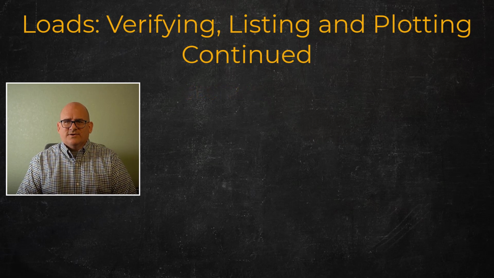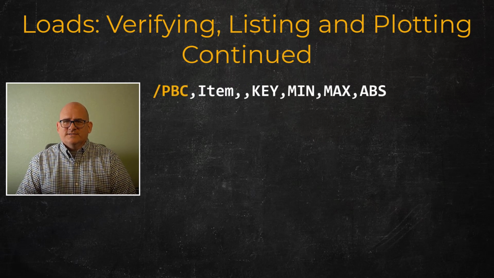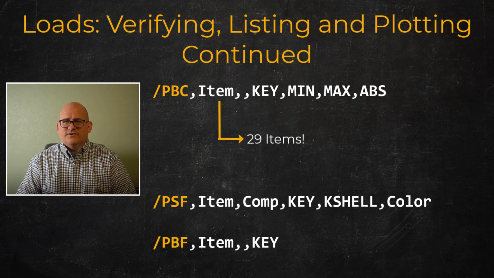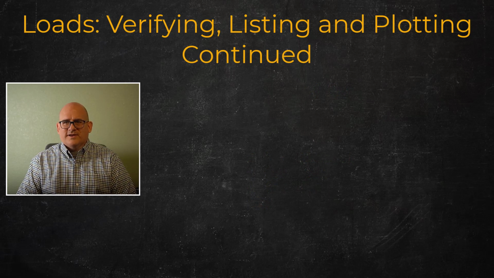There are several commands that turn on the symbols for entity plots to show the loads. /PBC controls showing the boundary condition symbols, while /PSF and /PBF control the same for surface and body loads. The /PBC command does extra duty by also controlling the symbols for applied forces, moments, and accelerations. Once the symbols are turned on, one can plot the entities with the XPLOT command to update the display and show the symbols.